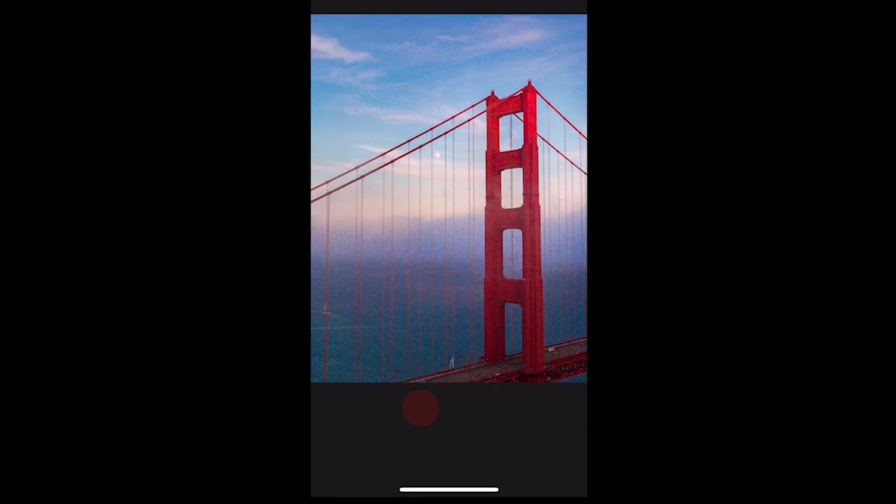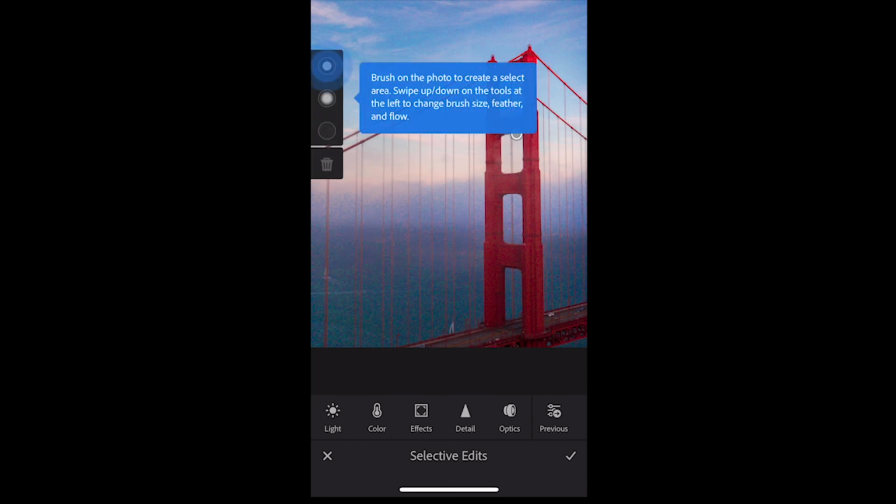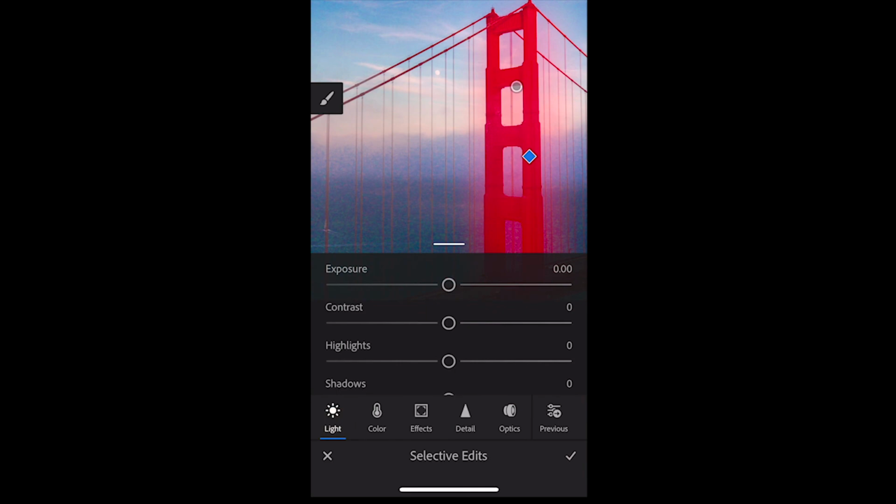And then lastly, we have the regular brush. So I can create an area and then do whatever I want. So let's say that I want to just do the bridge here on this section of the bridge. I can brush this in like this. That's going to pick the bridge up, and I'm way over brushing here. But then I can use any of these tools, and I can blow that way up like that, or I can bring the contrast way up.